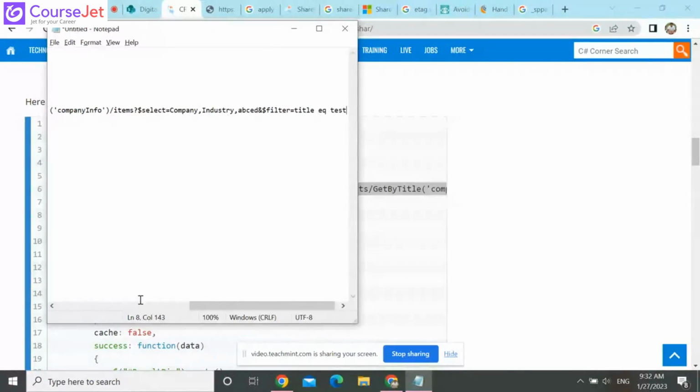The only issue here is that there may be a URL restriction: 255 characters we should not exceed. So that kind of big query won't come. Mostly for a get query, if there is any value to be passed, we pass it through the query string. If you want to update something, we need to pass it through the body.